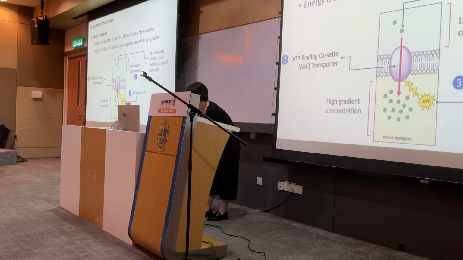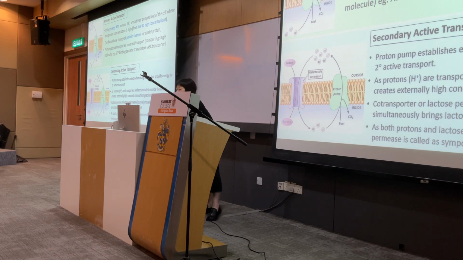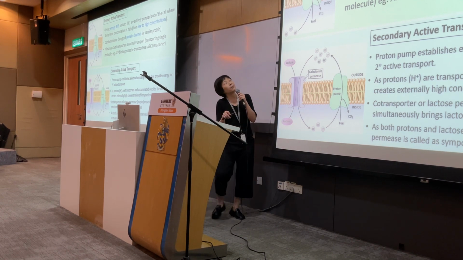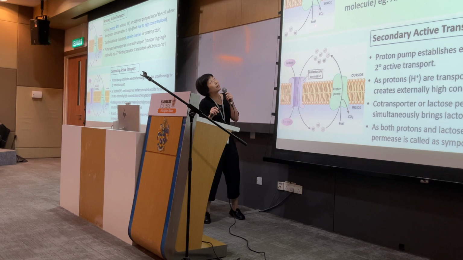As you can see, for active transport there are three types: primary active transport, secondary active transport, and the last one is group translocation. Primary active transport is very similar, it just requires a protein channel, which here is a protein pump. It pumps this molecule, a proton, the hydrogen ion, from low to high concentration against the concentration gradient, and it requires energy.